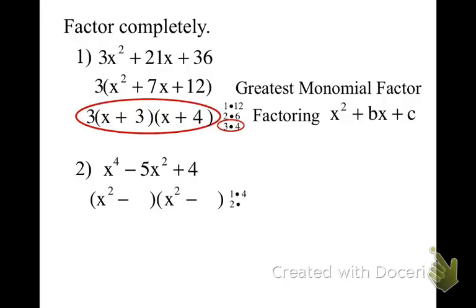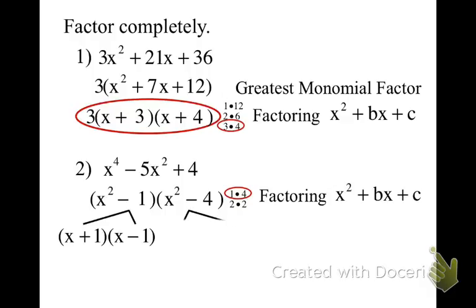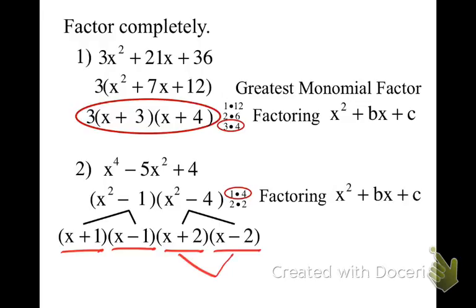And then I'm left with my difference of squares. X squared minus 1 factors to what? X minus 1 times x plus 1. And x squared minus 4. Now, every time you get an answer, you have to say to yourself, can this be factored more? Can this? Can this? Can this? And you cannot write these two, x plus 2 times x minus 2, as x minus 2 squared.